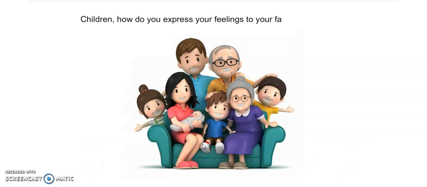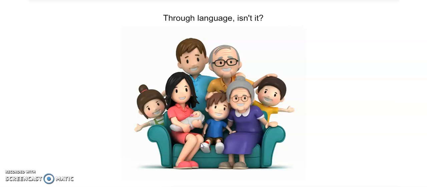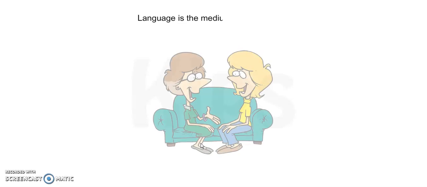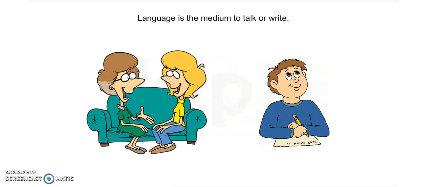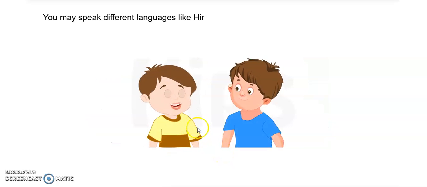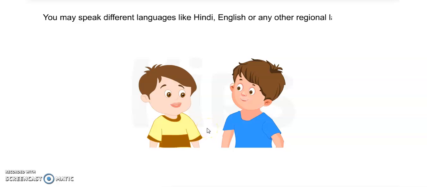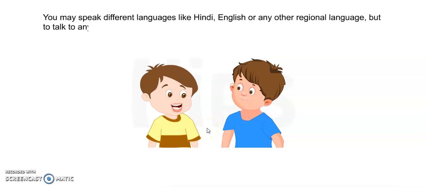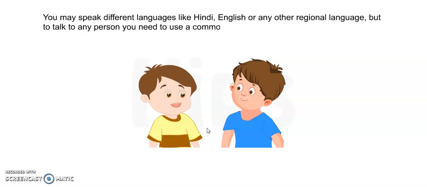Children, how do you express your feelings to your family and friends? Through language, isn't it? We need a language to talk to someone, to share our feelings. So language is the medium to talk or write. You may speak different languages like Hindi, English or any other regional language, but to talk to any person you need to use a common language which they understand.